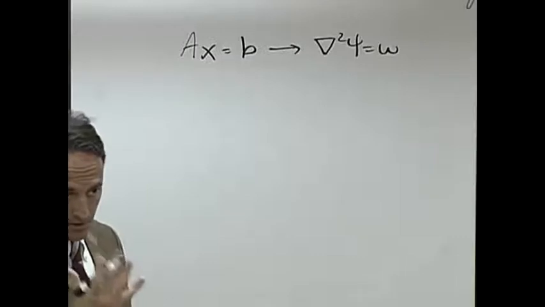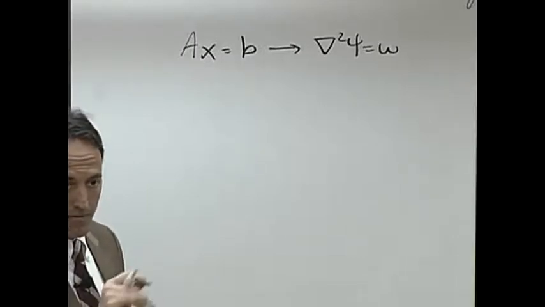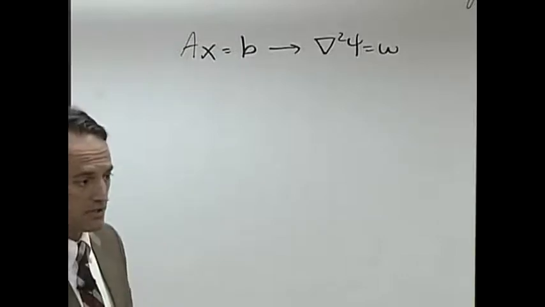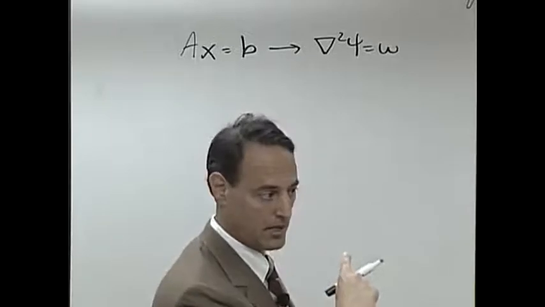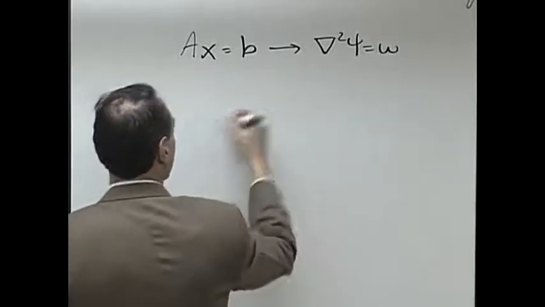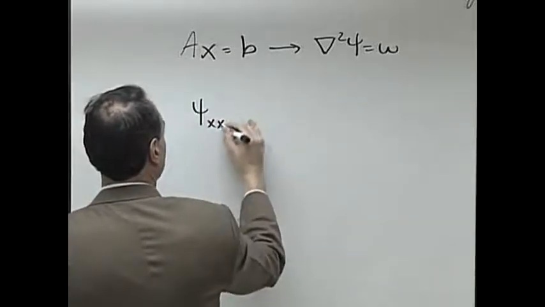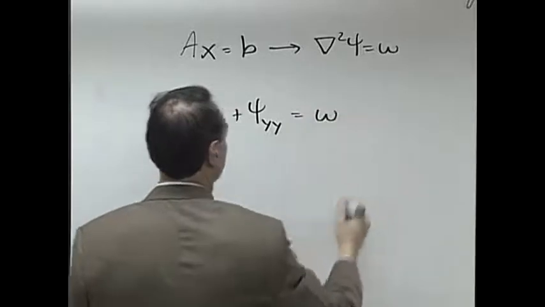Okay? Stream function solve. At this point, if we're going to do it, what we have available to us is a set of techniques. The fastest one we can guarantee is the LU. We're going to pay order n squared to get that. Okay? So let's talk about what else we might be able to do. Now that thing here is 2 derivatives in x plus 2 derivatives in y is equal to omega.